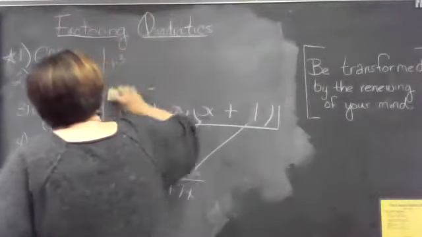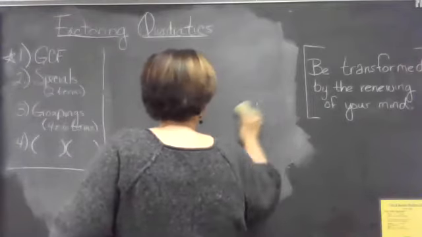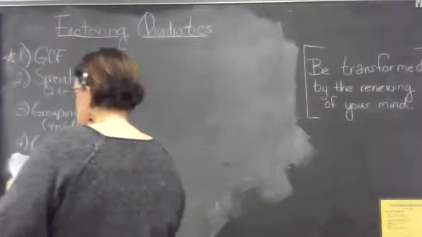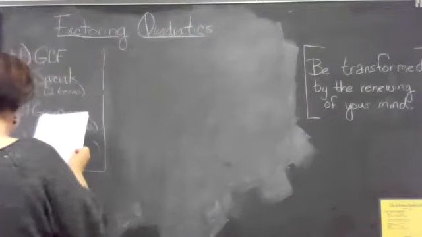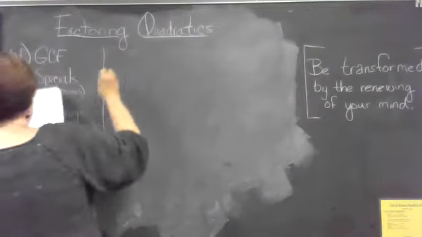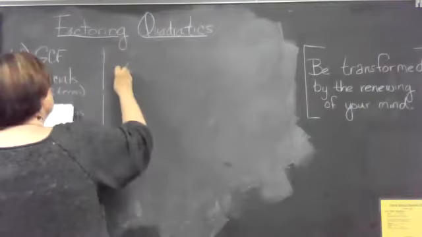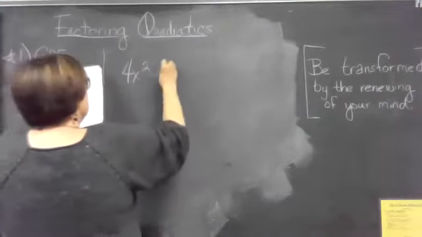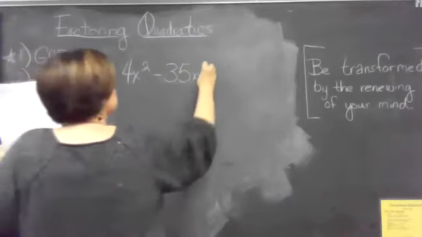The reason I picked this one is because when we're finding factors of the front and factors of the back, there are more than one set to choose from. What did I say? 27. I went to 21. It didn't look right. 29. No, it doesn't look right. 4x squared. And it's not even Monday. X plus 24.